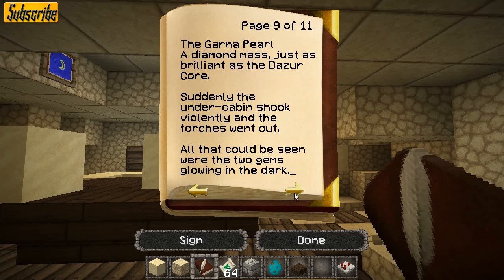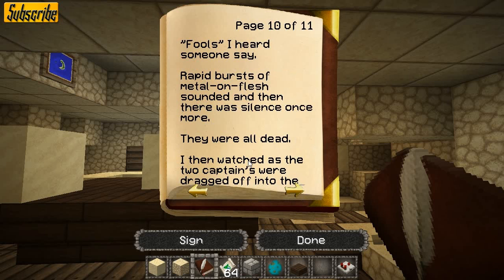Suddenly the undercabin shook violently and the torches went out. I'm probably going to change this bit, actually. All that could be seen were the two gems glowing in the dark. "Fools," I heard someone say. Rapid bursts of metal on flesh sounded, and then there was silence once more.